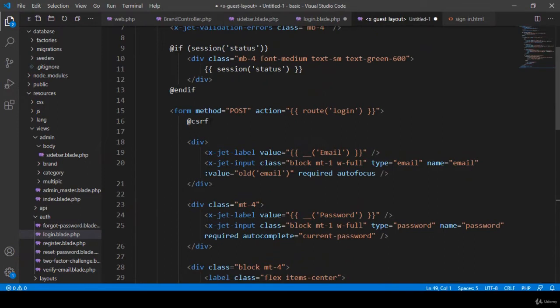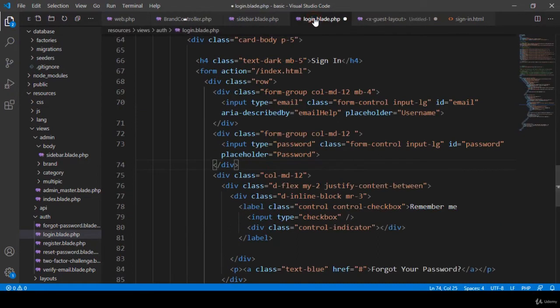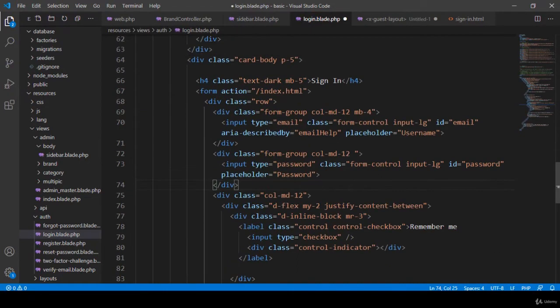And here you can see there is one of the forms, the method is post, and the action route will be login, right? So now I want to actually replace it. Better I copy it with the CSRF token. I copy it and now go to our template. In the template, there is also one of the forms, right? So now I want to actually change it.